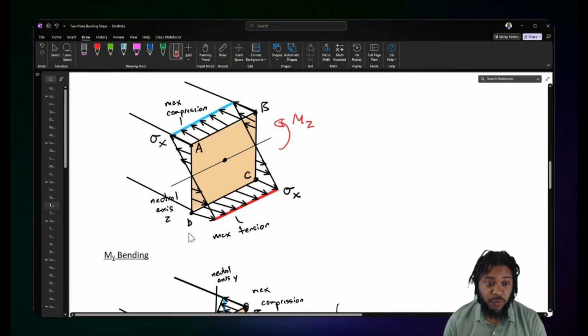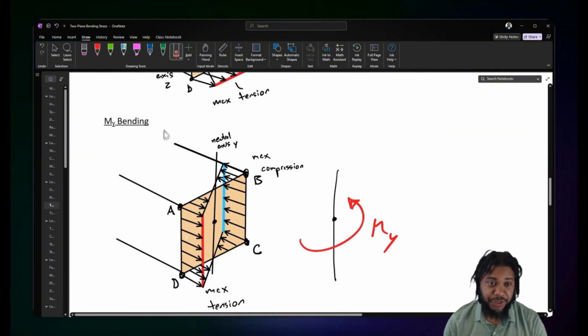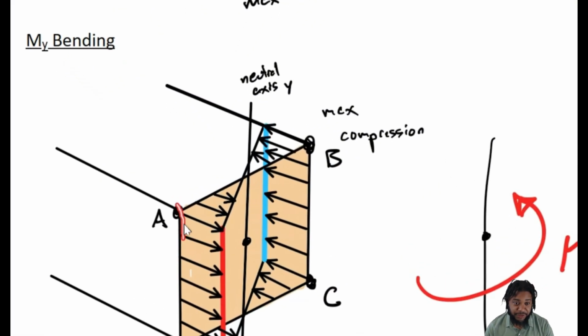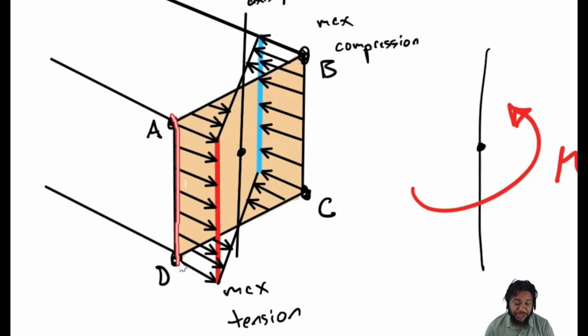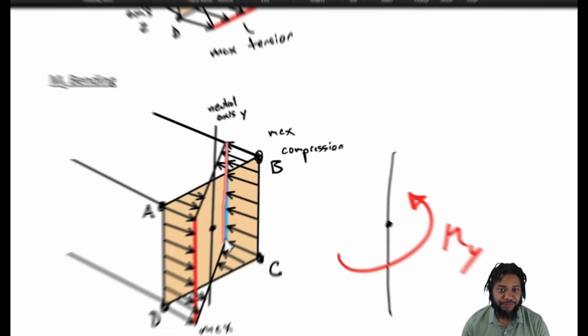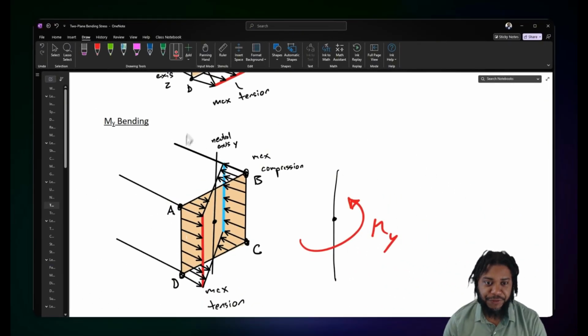Now let's look at the moment about the y-axis. If we have a positive moment about the y-axis, we are actually going to be bending backwards, right? The front of our cross-section is in max tension, it decreases linearly through zero at the center, and then is in compression on the back wall, extending all the way down, right? So each of these separately gives different contributions to how stress is distributed.